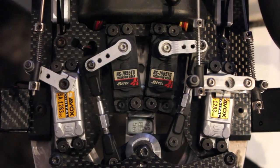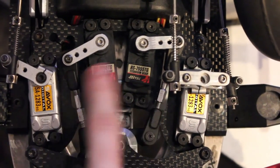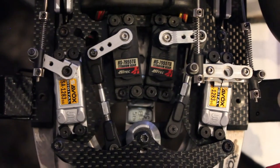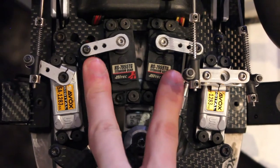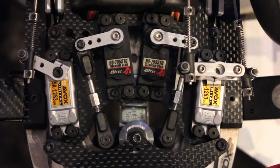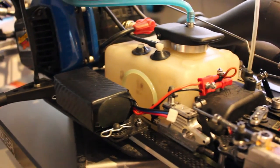The true heroes are the servos — they do all the work: braking, steering, and accelerating the car time and time again throughout years of racing and beating in different conditions. These are very advanced servos, connected by little rods to the master cylinders, to the steering rod — as you can see it moves when I move the wheels — and to the carburetor itself to move the butterfly and get the car going. It's also possible to have one servo on steering, but we use two to counter each other's movement in case of a crash, because they're not powerful enough alone and the gears inside are very fragile.